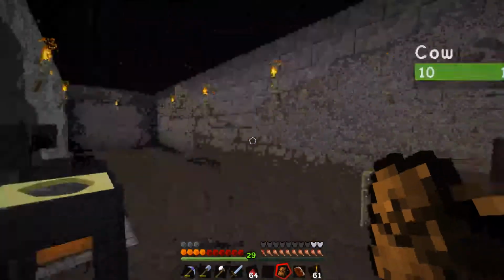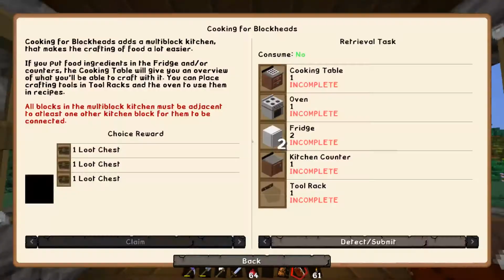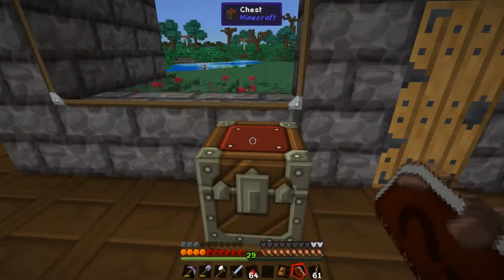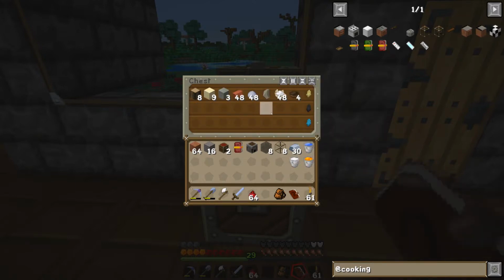So, first thing I would like us to do is to finish this quest. So, we need a cooking table, an oven, two fridges, a kitchen counter, and a tool rack. Easy day. I've already prepared a little chest here for today's tasks. So I need all the terracotta, I need some stone, chest, this, and this, and this, and this. Quite a bit. Also the milk.